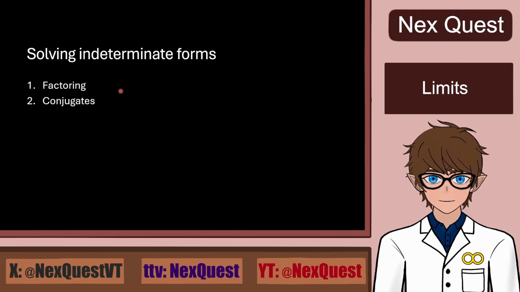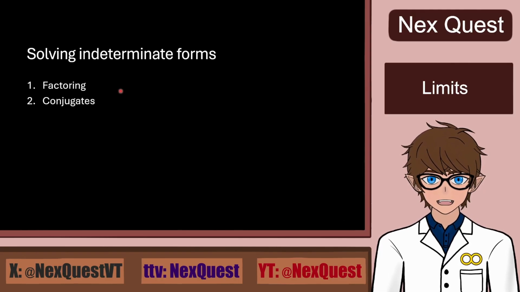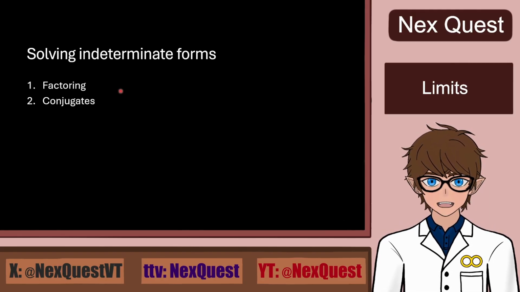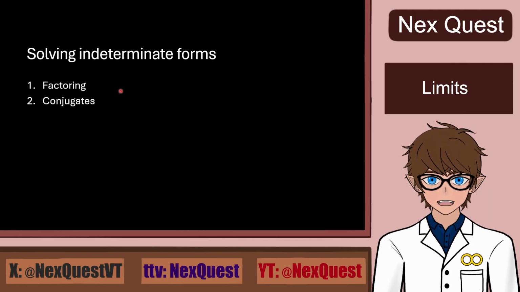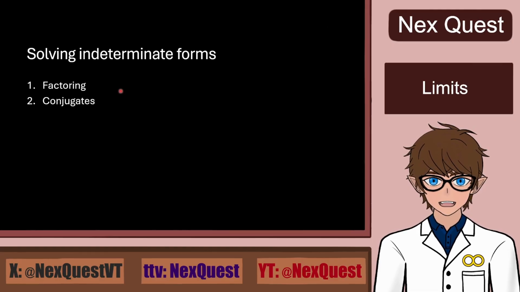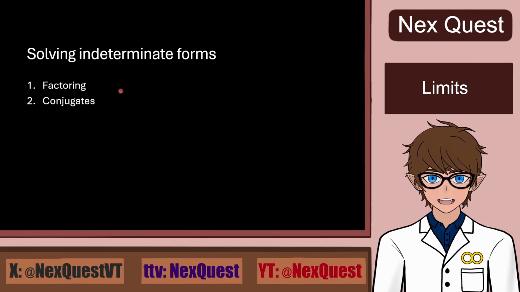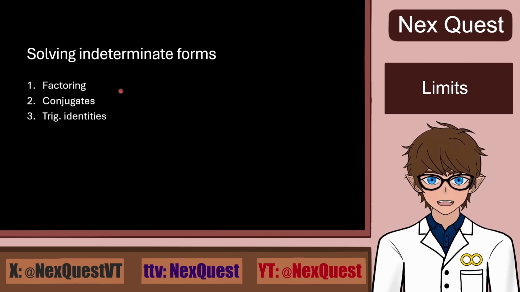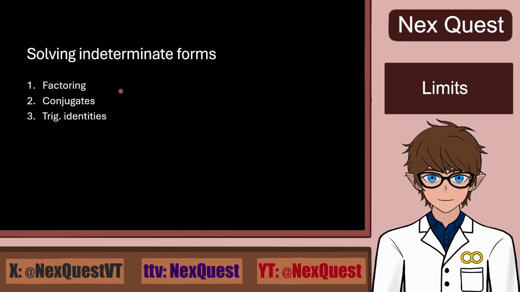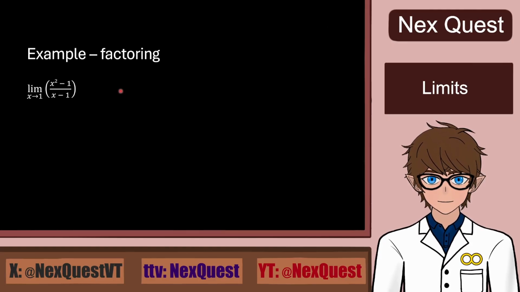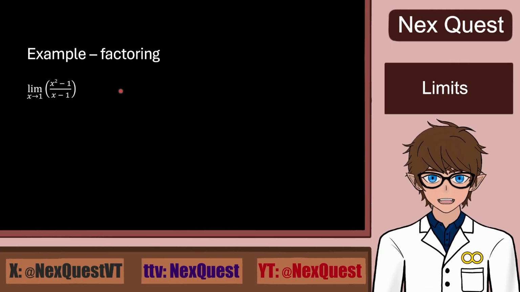Anyway, the second one would be conjugates. If we still remember from complex numbers, conjugates were when you change the sign in front of the imaginary term. Essentially, you can do the same thing for radicals or roots by making sure you can get rid of them, per formula of difference of squares. And third and last would be using trigonometric identities, or just identities in short, which I will just show because they will be handy next time. Very handy next time.